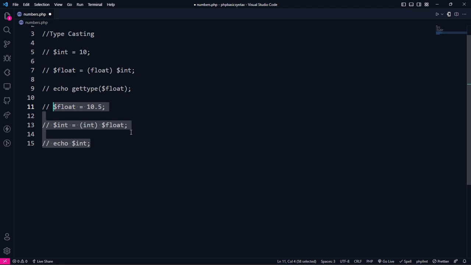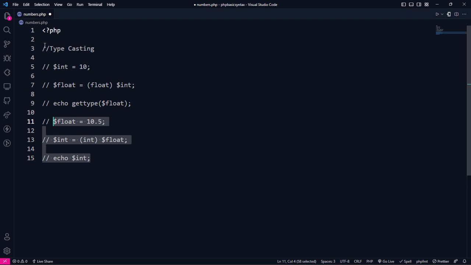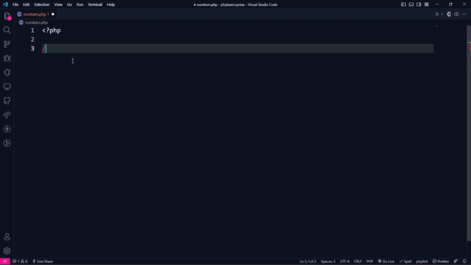So in addition to the basic operations, PHP also gives us quite a number of functions for working with numbers. So some of the most commonly used number functions include the ABS. So let me just delete this one and say that number functions.